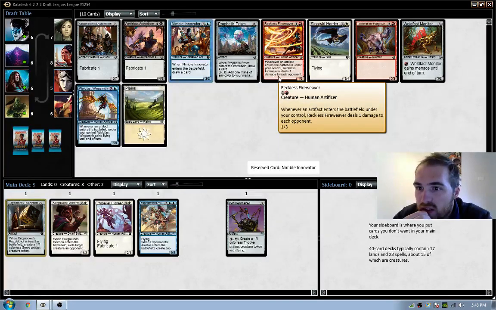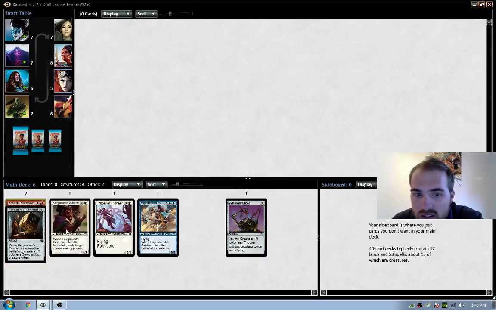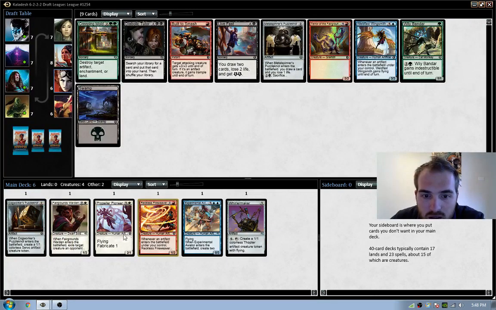There is this Reckless Fireweaver. We could do like a white. We're not committed to blue. We could go like a white-red Fabricate and just start pinging people. I think I'm going to take that. Let's have that as a plan B. We're not sort of committed to either red or blue yet. I think white is looking pretty solid though.